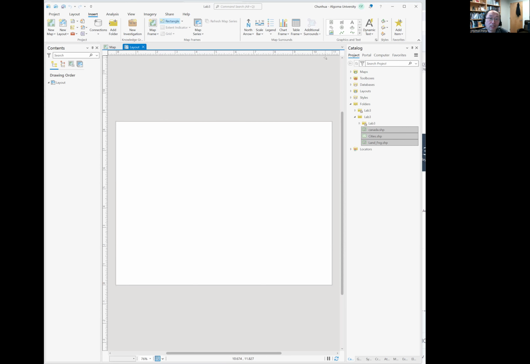Before we do that, in many cases, it's better for us to add guides, right? So you see the rulers there, and the guides or grids help us to arrange the map frame and map components. Right, so right-click on the rulers at the top and select add multiple guides, and then select both and placement offset from edge.